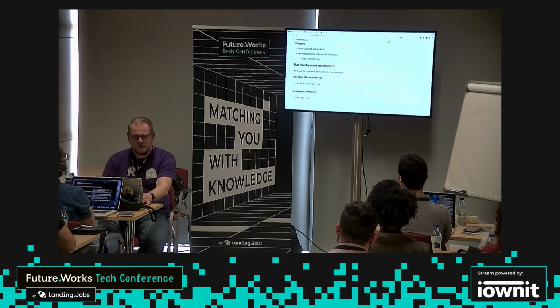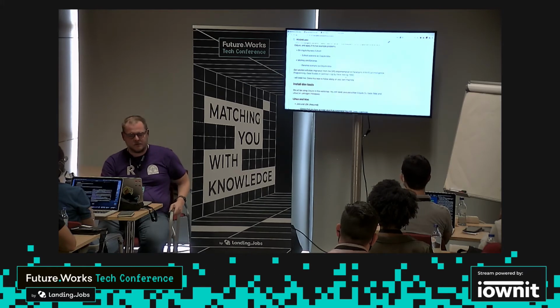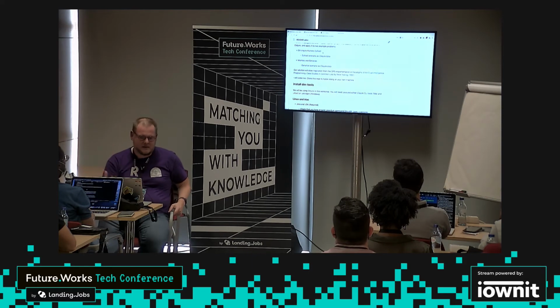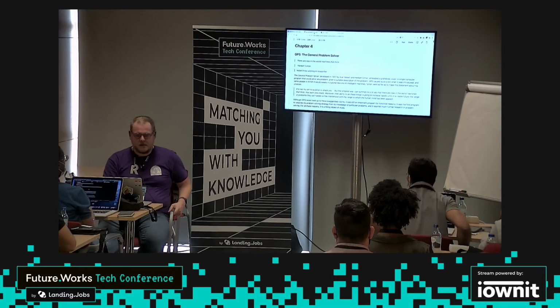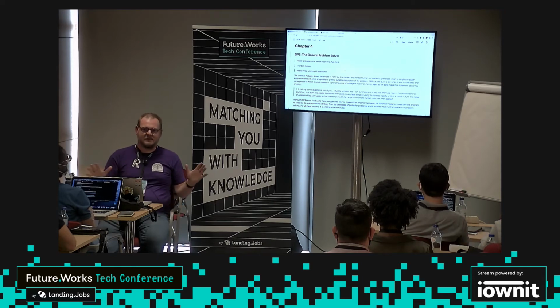In the repo, we actually have a link to the book that I'm using as a reference, which contains the implementation that we are going to do in Lisp, and I'm translating that to Clojure. Here we can find it, it's an open source book online. Chapter 4 contains a general problem solver from the 1950s, so this is bleeding edge.